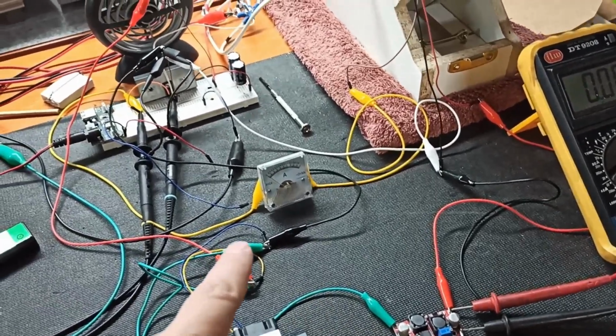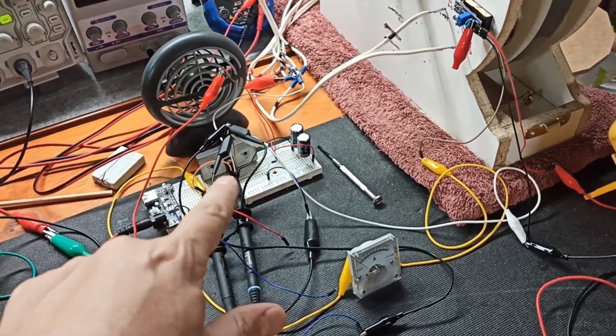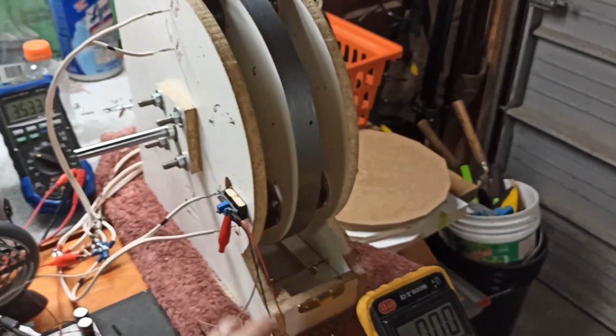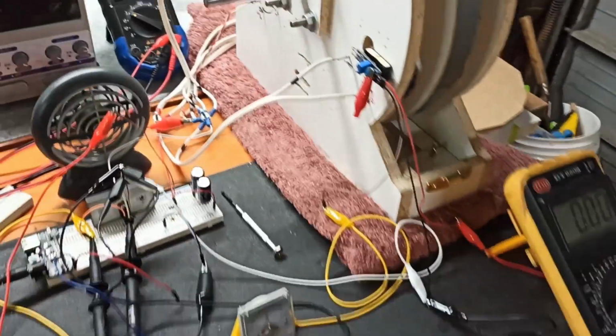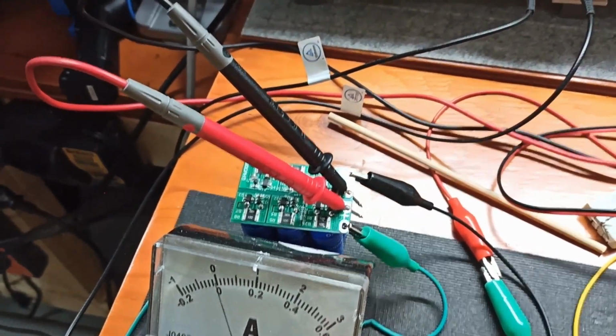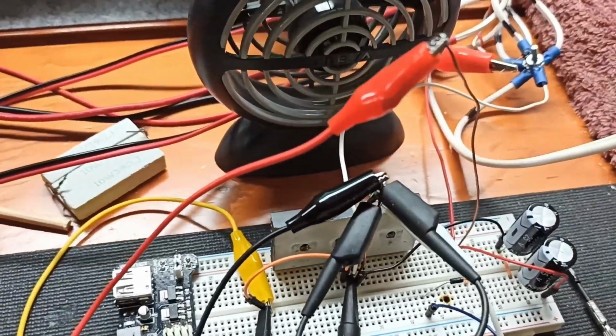The other direction it goes is it just feeds the negative and the positive feeding into the emitter and out the collector, which then causes the pulses on these guys. So you can see that this is turning. So we're just going to stop it. There's nothing going on there. That guy there is the voltage currently in the capacitor bank collecting the back EMF. The oscilloscope is connected, and we're going to see what's going on with the base and the collector.